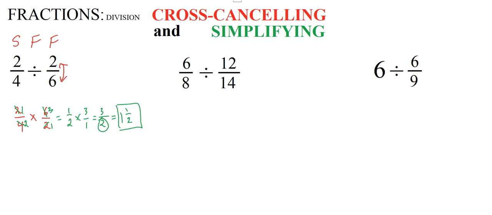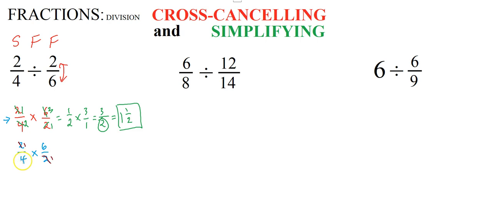As I said, you can use another method, and that is cross-cancelling. So I'll start off where we started, with 2/4 times 6/2. Cross-cancelling means I'm looking this way and this way for opportunities to simplify. On this diagonal, I can see that 2 and 2 have a common factor, which is 2. So 2 divided by 2 is 1, and 2 divided by 2 down here is 1. I can also cross-cancel going this way because they're both even again. That makes it nice and easy.